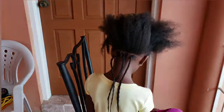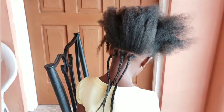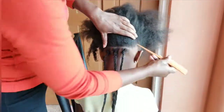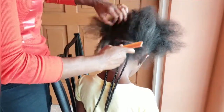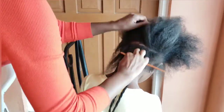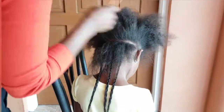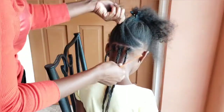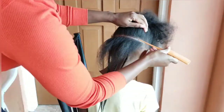So guys, I already went ahead and did the back section of her hair. So I did three braids already. Yes, those are the three braids that I did already. And now I'm just going to continue to braid the hair. And what I'm doing, guys, is a box braid. I'm doing box braid, knotless box braid. So each braid will be in like a square. Yeah. So here goes.